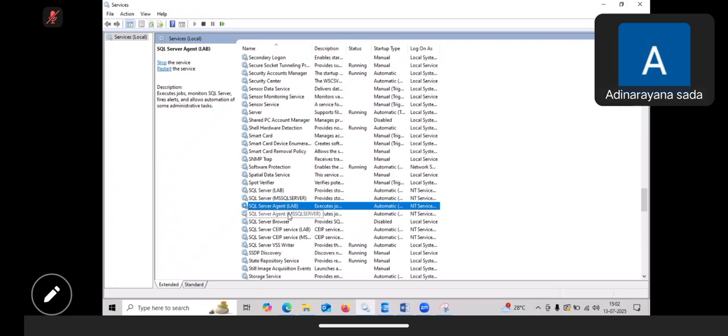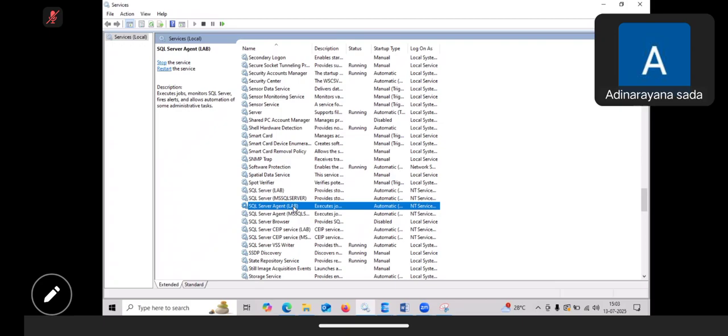In this scenario, how can you recover the failed SQL installation? As I mentioned, check here. If the service is installed, then try to restart it. In most scenarios it won't restart because it has a lot of dependencies. If the service is installed, that is okay.